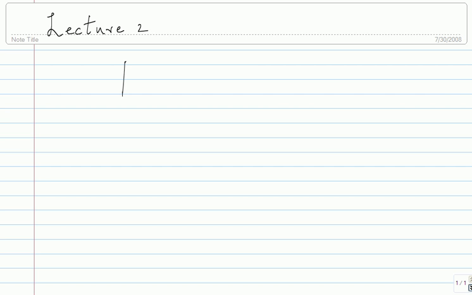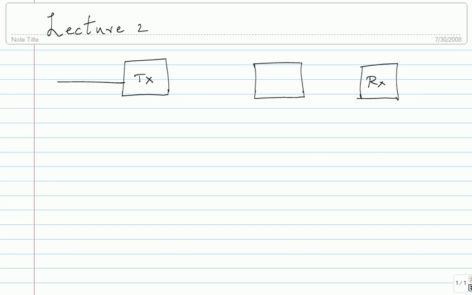So the problem we have at hand is basically, I'll do a block diagram kind of description, and you'll see this block diagram description is very helpful to imagine and visualize these kind of systems. So you have a transmitter and a receiver. The transmitter gets, say, a vector of bits B, and it's supposed to convert that into a signal X of T, which goes through a channel. The output of the channel, you get Y of T, which is received by the receiver, and the receiver has to produce an estimate of what the bits transmitted could have been.